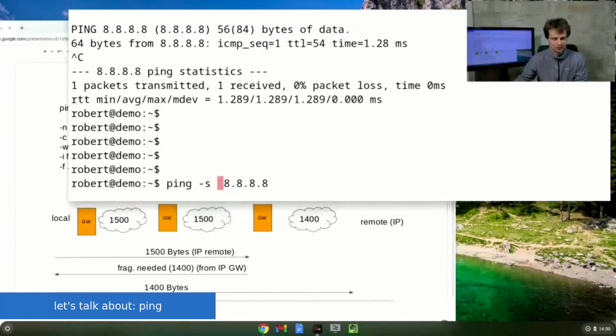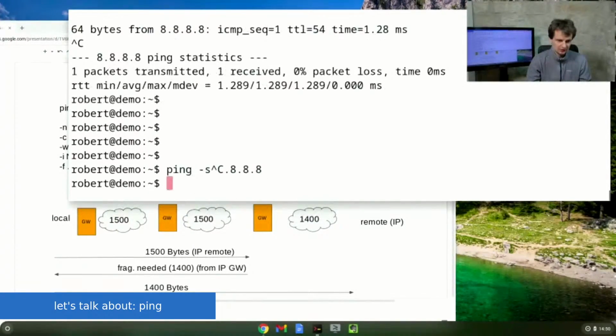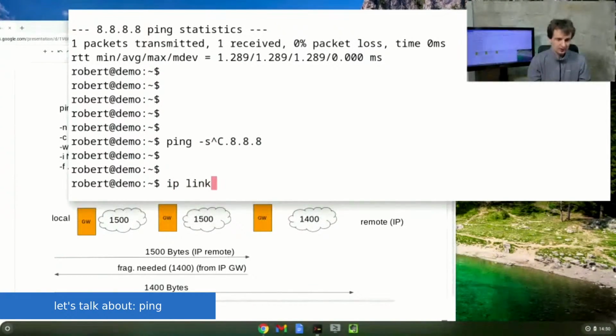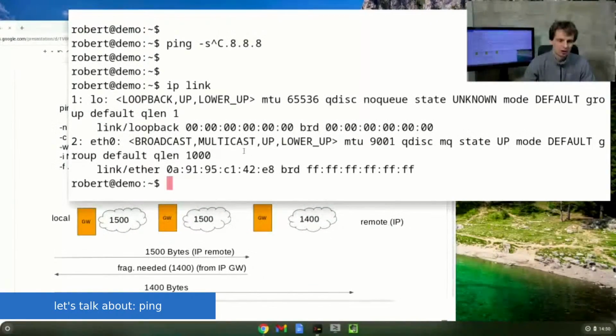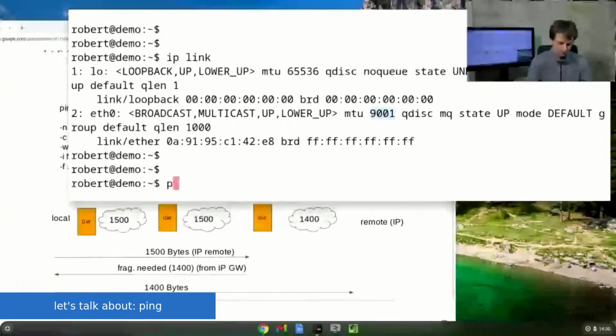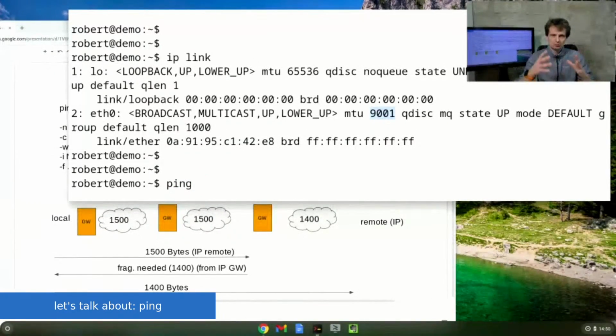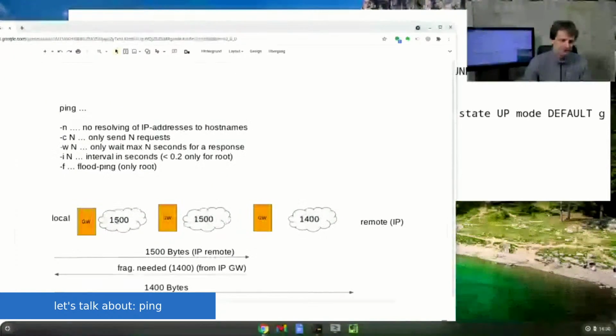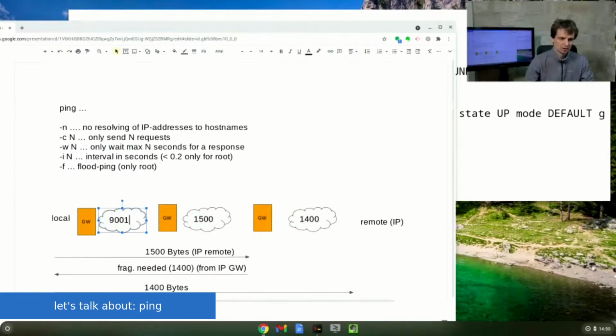You can recognize this type of problem just by pinging the remote system and by sending packets with a size matching your MTU. For instance, I see on my system here, with ip link, that I have an MTU of 9001 bytes, and I could try to send these large packets to a remote system, but the remote system won't ever get these huge packets, just because this MTU is only valid for my local network here.